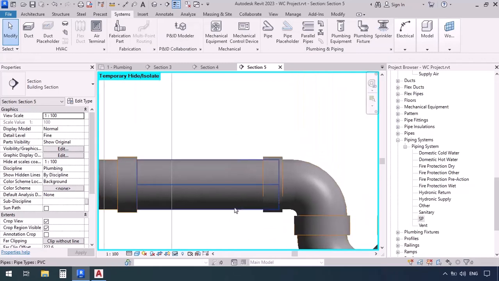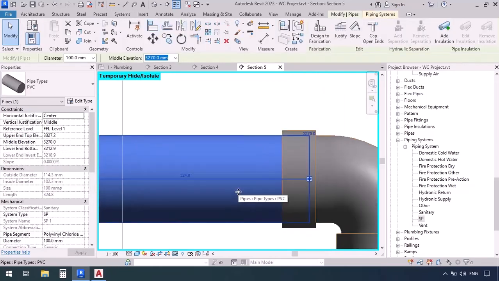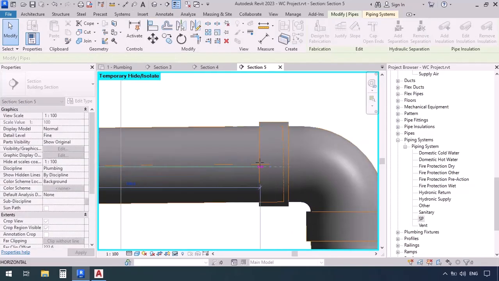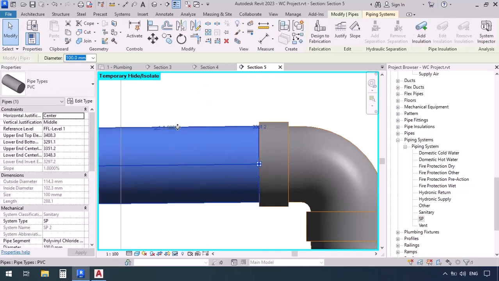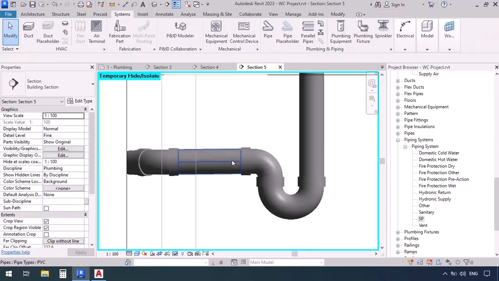So in order to connect them, first select the pipe. And if you recall, previously we said that if you drag a pipe in section, it would mess up the slope. But don't pay attention to that and just drag, even though when I drag it says horizontal. So right now we're looking for the connection point of the trap, but it doesn't show us that connection point. So without letting go of the left click on the mouse, press the tab key once. I just pressed it one time, and then it shows us this purple circle, which is the connection point. Now we're gonna let go of the left click. You see the slope is still in its place, and we've also connected the pipe to the trap.